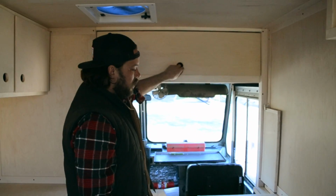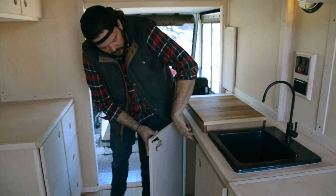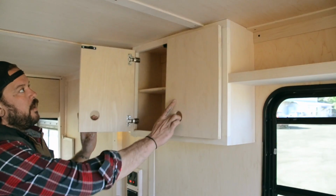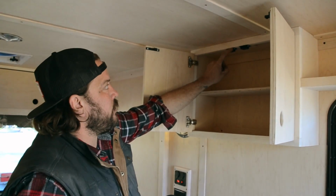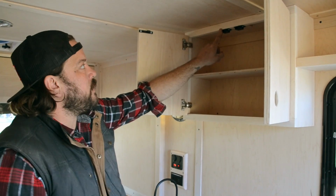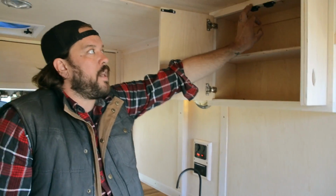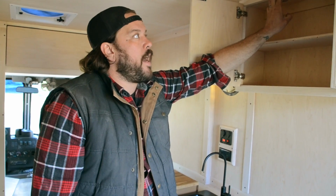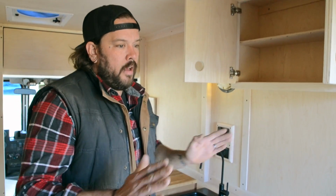Everything's on click latches, basically like these 5-pound pulls. You'll see them pop up first on any RV latch guide or RV latch search on Amazon. And we did go with a bumper catch, which would be like a standard household touchless catch, along with drawer rails that had a push stop.